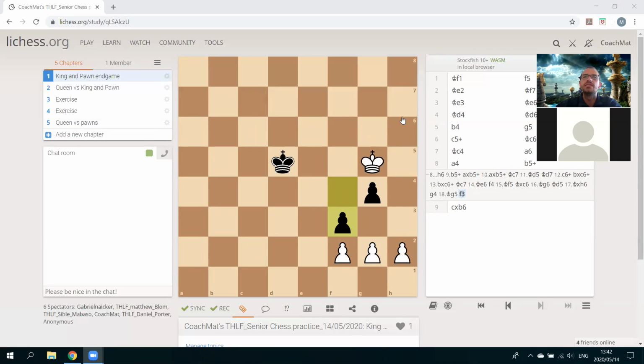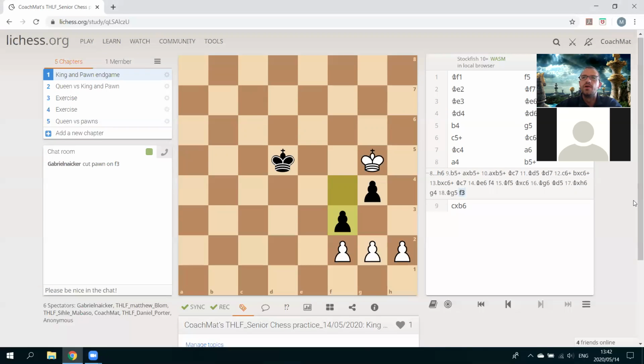Type it into the Lead Chess chat, please. I think that makes it a little bit easier. I don't know if everybody will be able to see the Zoom chat, especially while I'm sharing the screen. Cut pawn on F3. Let's keep those microphones muted, please, and rather stick to using the chat. This will also help you with your notation. Cut pawn on F3. It's not exactly the notation that I'd like to see, but a good answer nevertheless. G takes F3 would be correct notation.